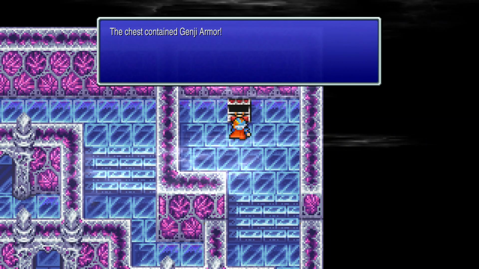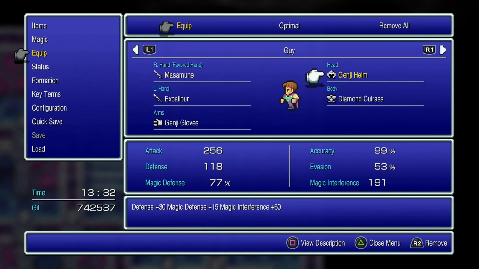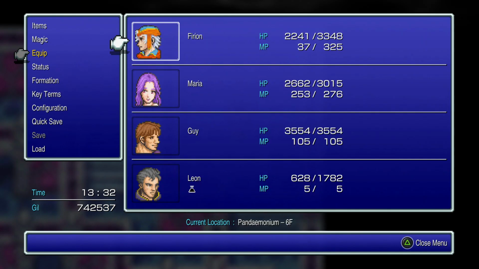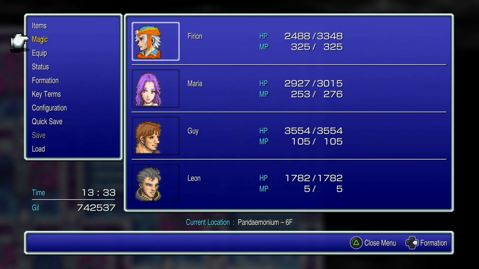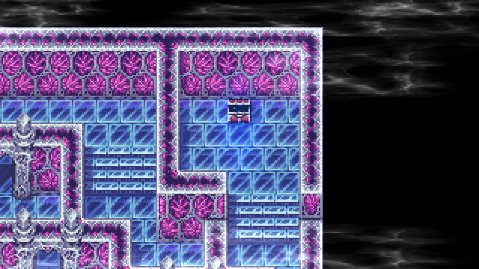Well, after this fight, we get the last piece of Genji equipment. This is the Genji armor. Go ahead and throw that on Guy as well, and that provides a really nice boost to his stats, minus the evasion part. So it got rid of his evasion stat, but that doesn't matter so much.